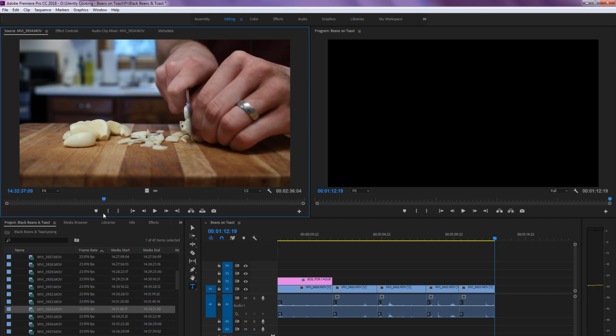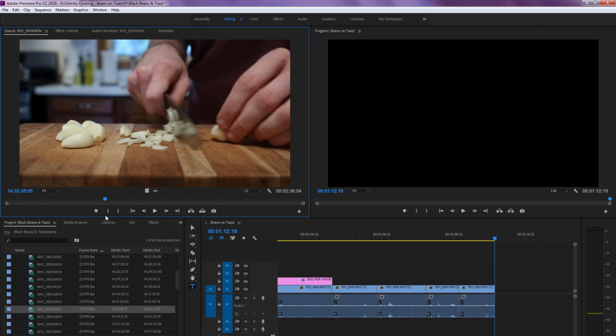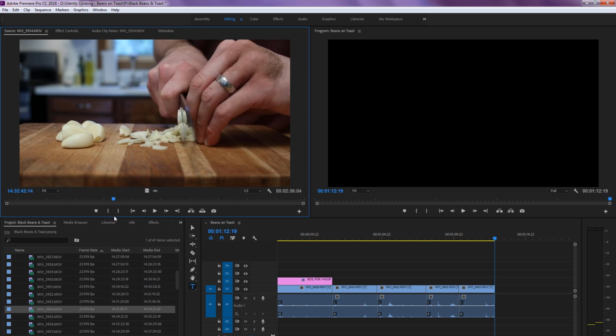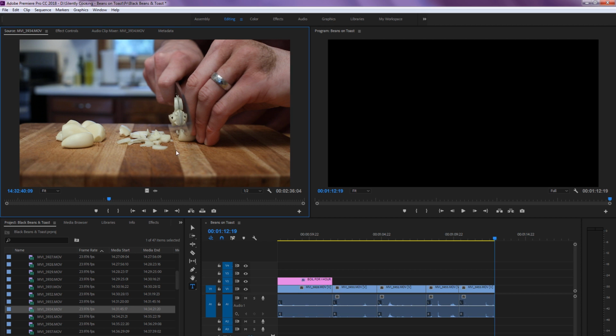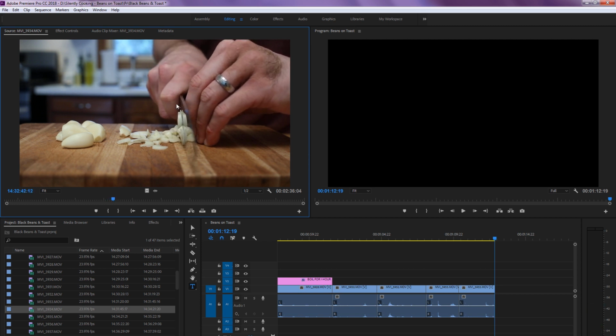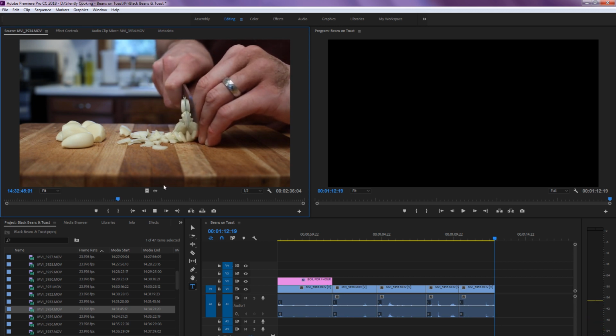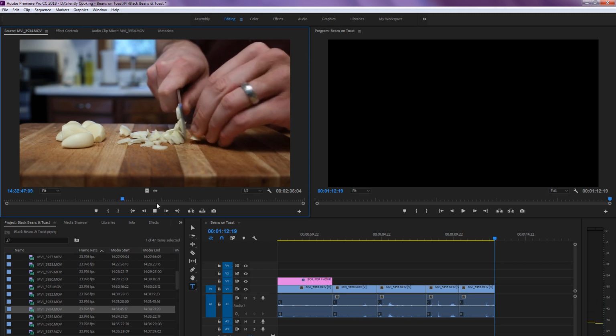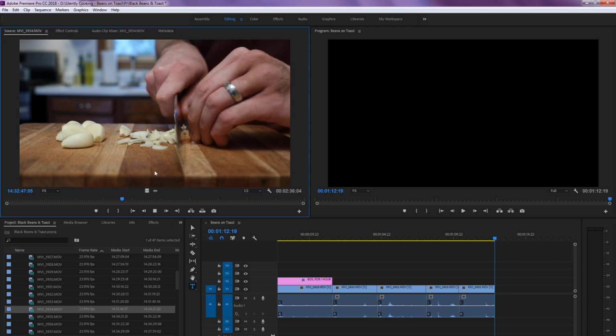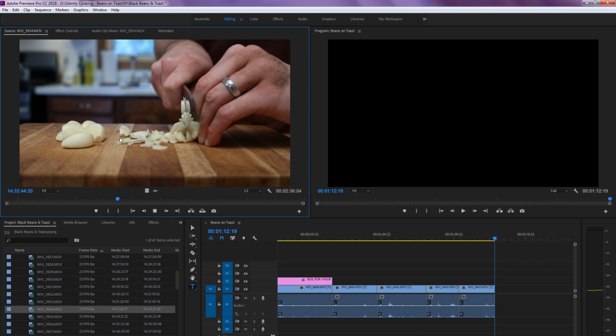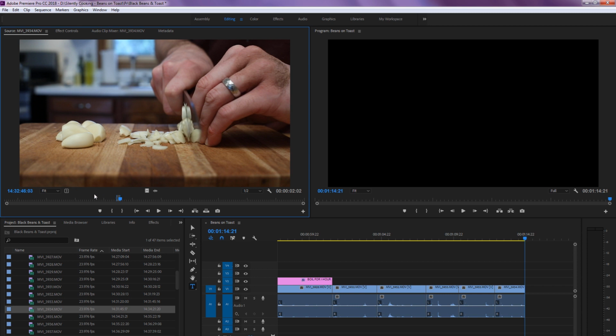I don't think I did a good job chopping this first one. There we go. See, I like this chop right here a lot better because my hands are actually gripping it kind of properly. I'm not good at chopping either. Look at this gigantic piece of garlic right here. This is bad chopping. I'm not a professional cook. I am a videographer. Damn it. That sounds pretty good. Let's see here. 1, 2, 3. Good enough. Let's keep moving.